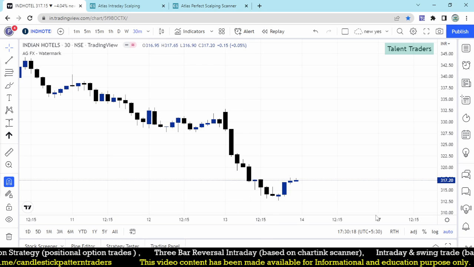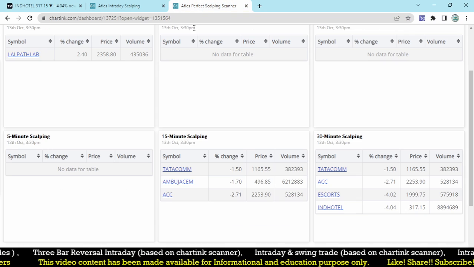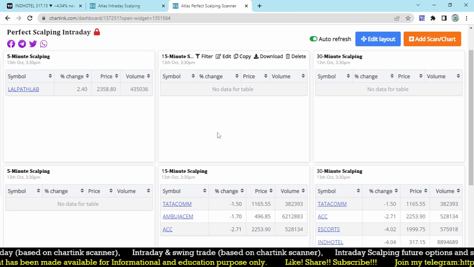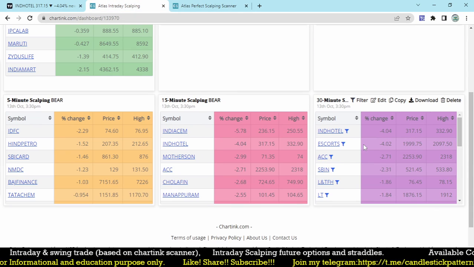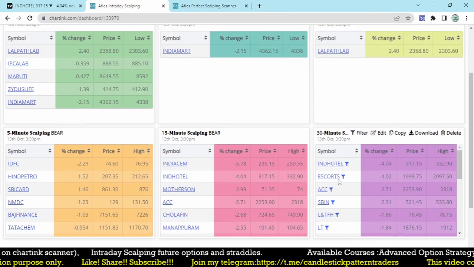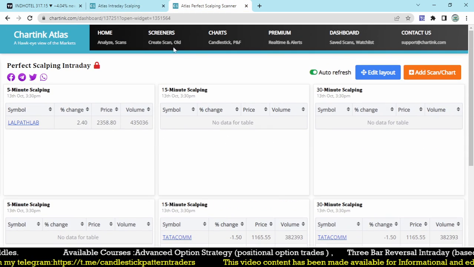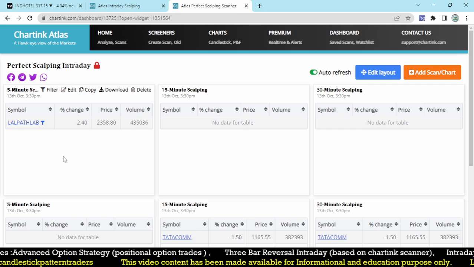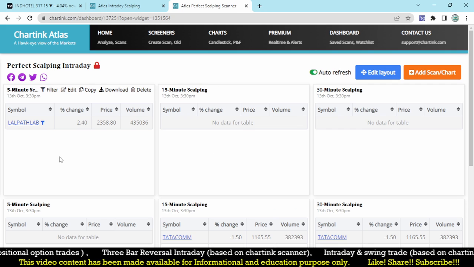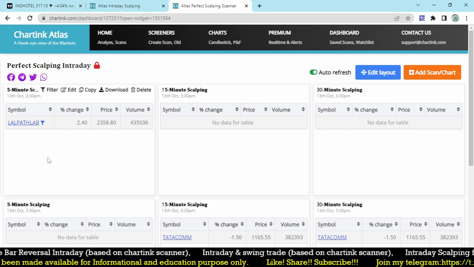Simple, the same. Both the scanners are the same, but there is a modification and additional value on that, finding only a few stocks. But here you see SBIN, ACC, a lot more stocks. So the same which we have modified. Maybe I'm sending this alert to my Telegram, which may help you make your intraday trades.